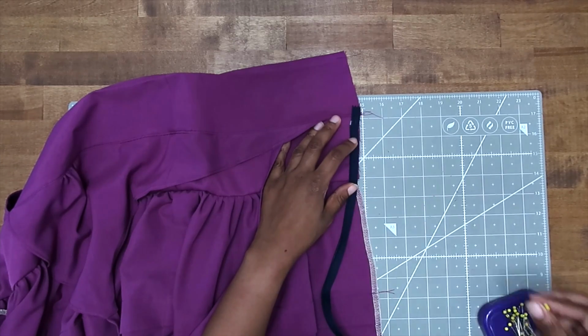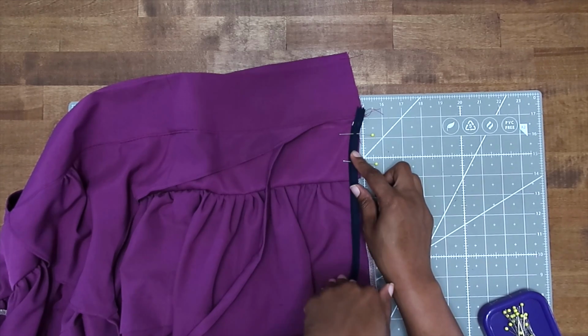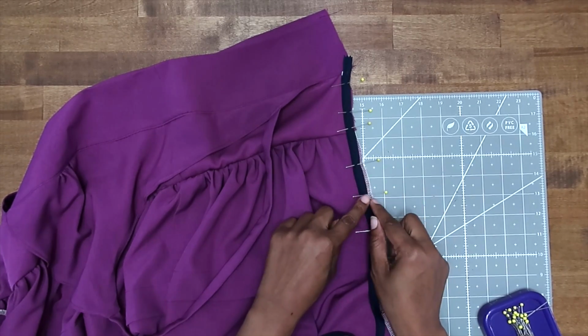And now we're just going to pin it in place, making sure the zipper teeth are lined up with our 5/8 inch seam allowance. Okay, once you get to your circle, make sure that you stop pinning there, and now we can go ahead and stitch this in place.